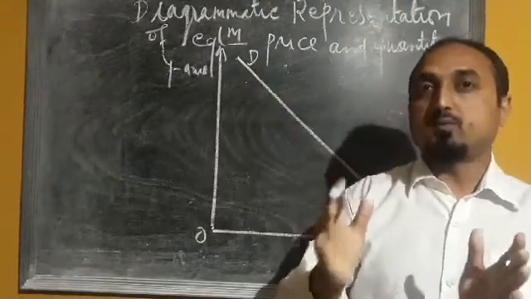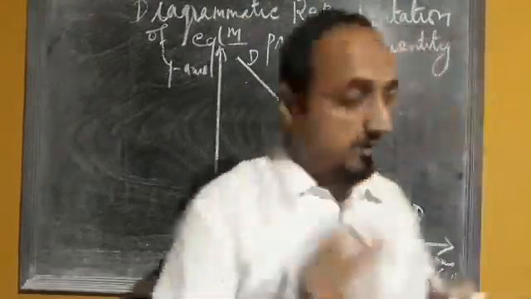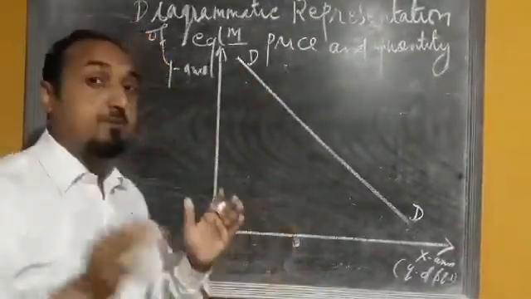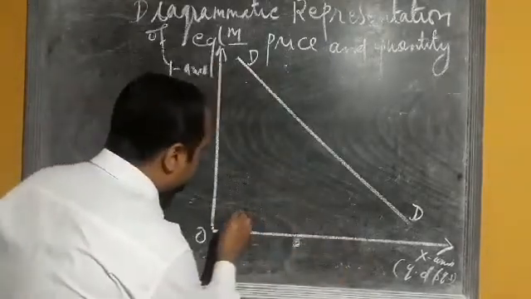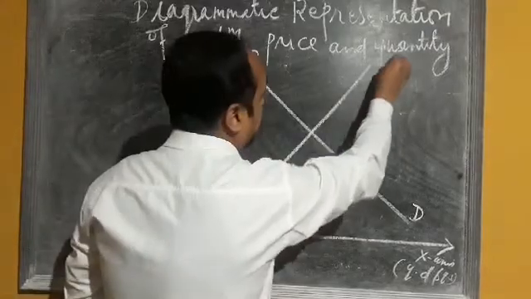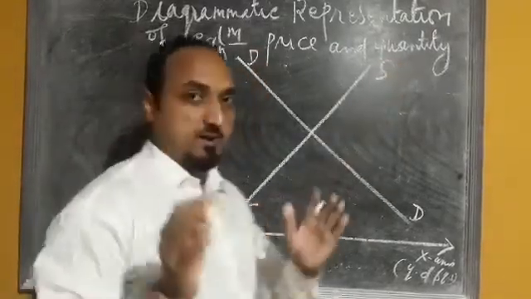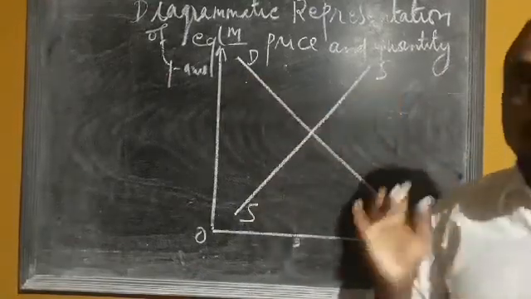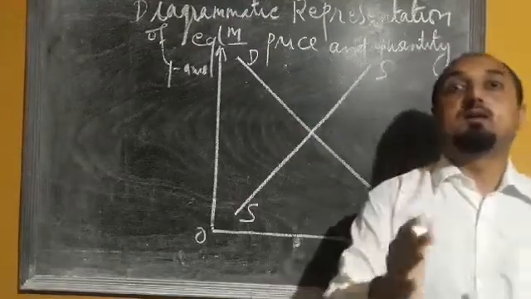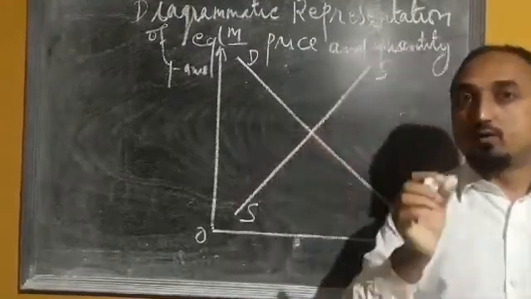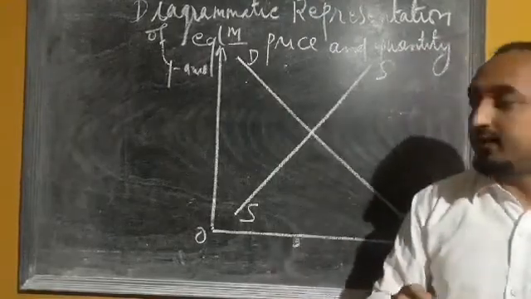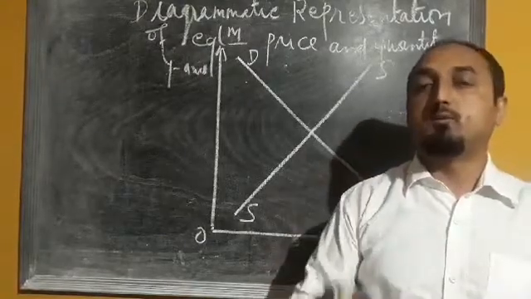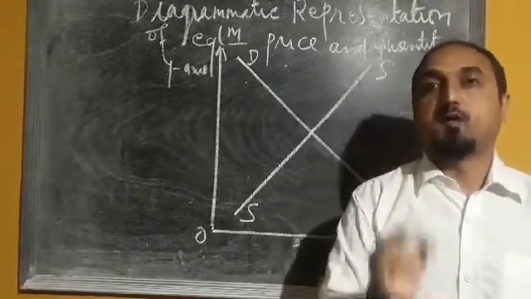So in a competitive market, the shape of the demand curve will be downward sloping. Similarly, in a competitive market, the shape of the supply curve will be upward sloping. Suppose SS is our supply curve. So the initial demand curve we have is DD, and SS is the supply curve. Now the question is where we will get the equilibrium point. In the definition we have mentioned that equilibrium is the point at which quantity demand and quantity supply will be the same, or the intersection point of demand and supply.